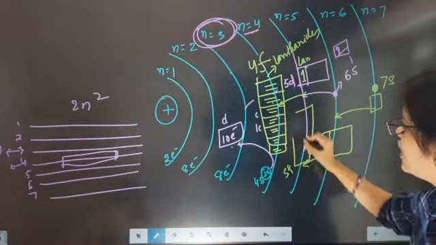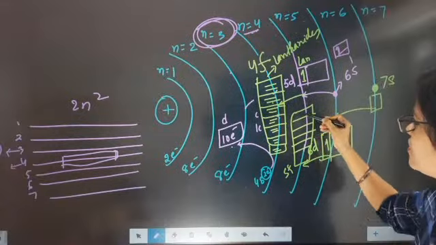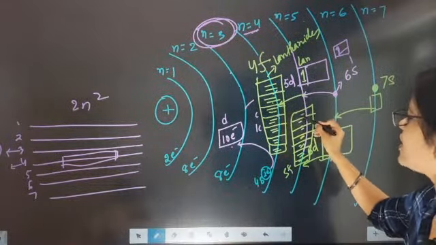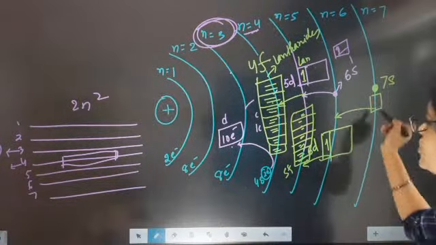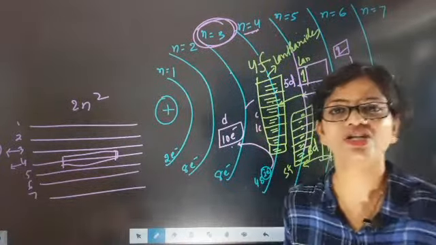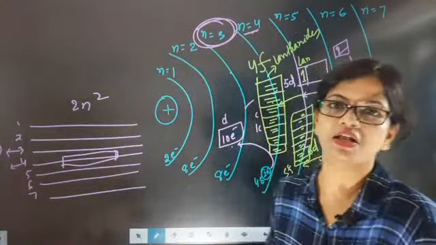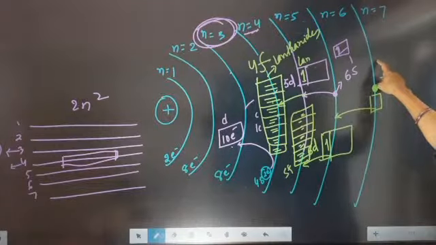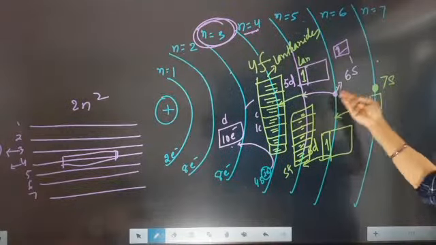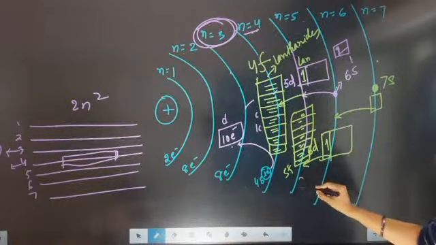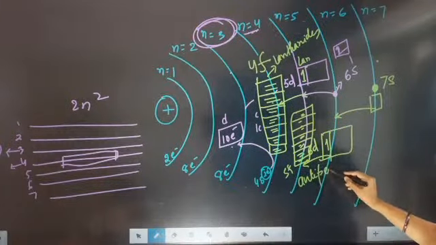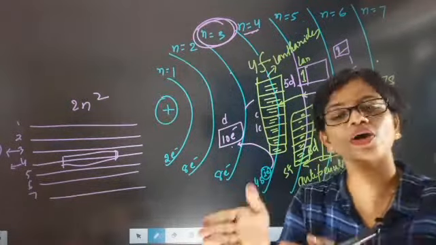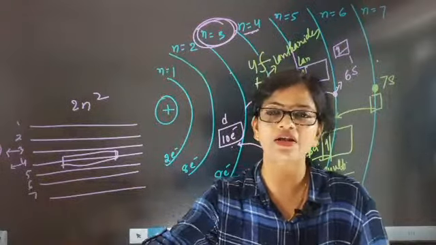Here in 5f first we filled a total of 14 electrons, 1, 2, 3, 4, 5, 6, 7. So 14 electrons we filled, and after fulfilling these 14 electrons we jumped. This type of collection is called anti-penultimate shell. When you are jumping to an outer orbit, from the outer orbit how many steps have you gone down? 1 and 2. So you are going 2 orbits down, then it is called anti-penultimate shell. The first one is penultimate, when you are jumping only 1 step.